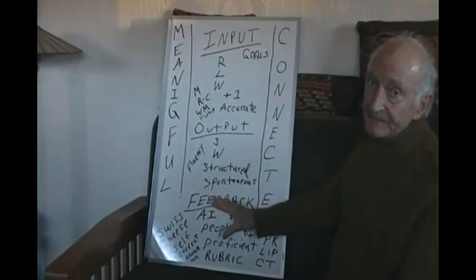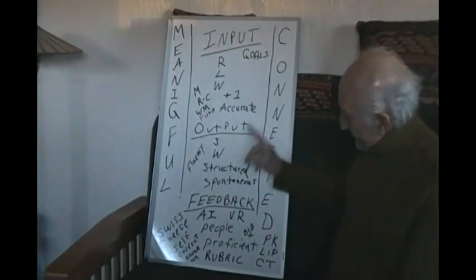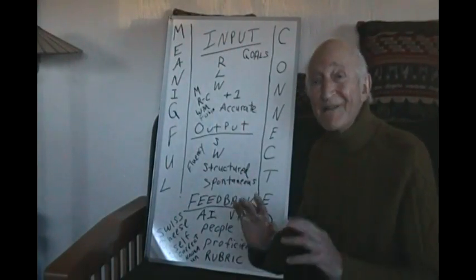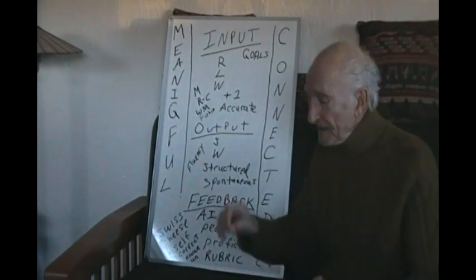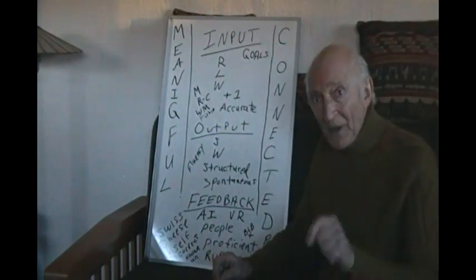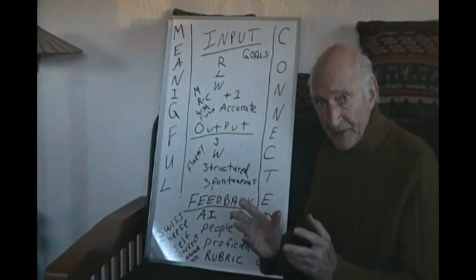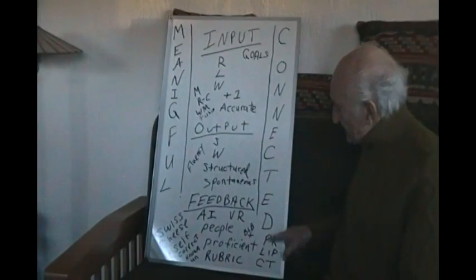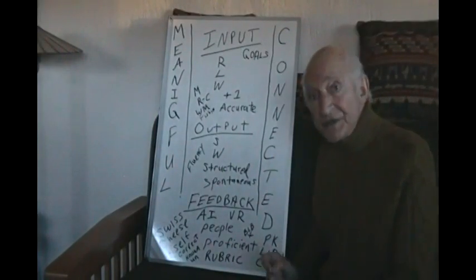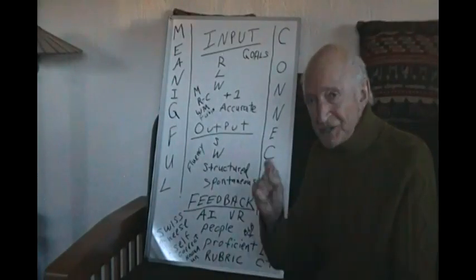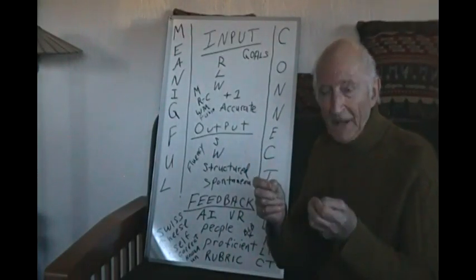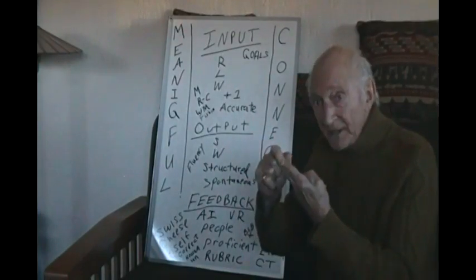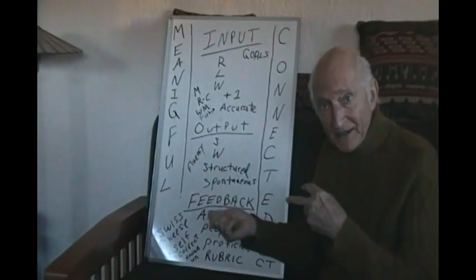So this feedback should be connected to our prior knowledge, which is everything we have learned in our lives from the moment we were born until now. All that information is our prior knowledge. Feedback should be connected to that. Also, the feedback has to be connected to our proficiency in our native language. Proficiency means how well do we know our native language? How's our vocabulary? How's our grammar? Because we can use that information to help us learn English.